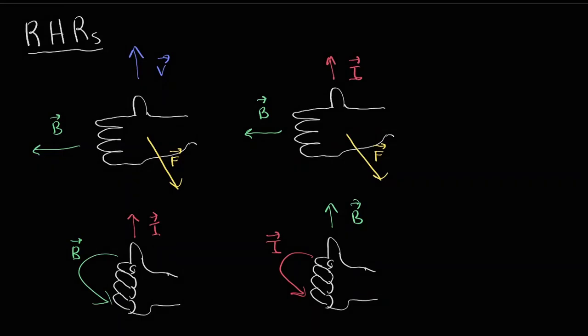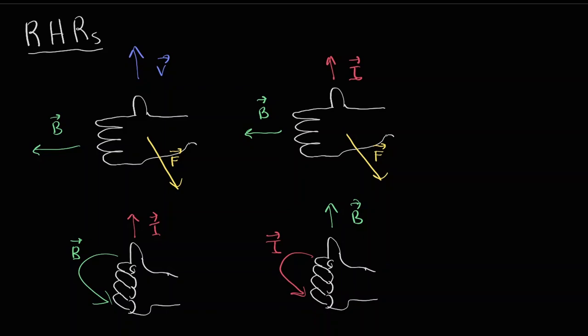So there are four different right-hand rules that we will primarily focus on. The first one is with the palm out, flat hand: the fingers point towards the magnetic field, the thumb points towards the velocity, and your palm points towards the force. Keep in mind for the flat hand right-hand rules that the force will be swapped, or you could just use your left hand if the charge is negative.